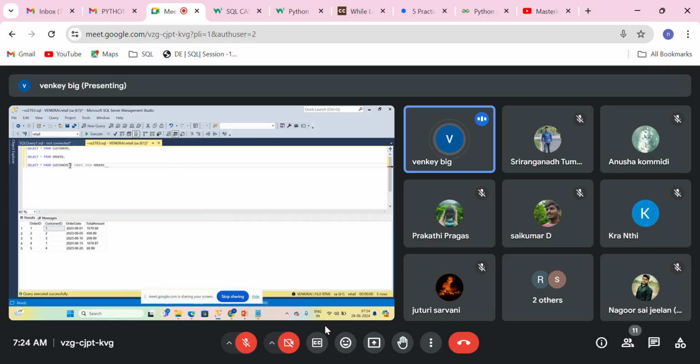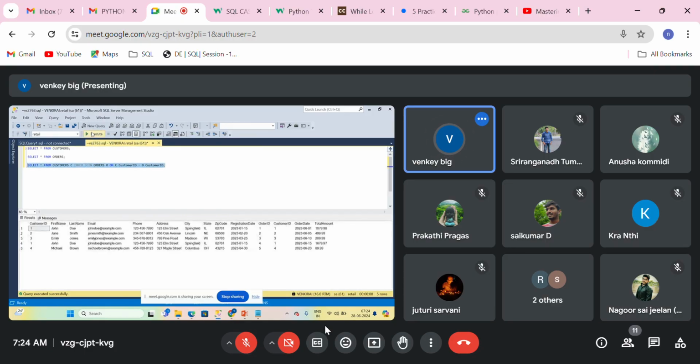I'm giving aliases. This is my inner join query, so I'm just executing it. See here, I got customer ID and their order date along with the registration date, and I got the total amount as well.